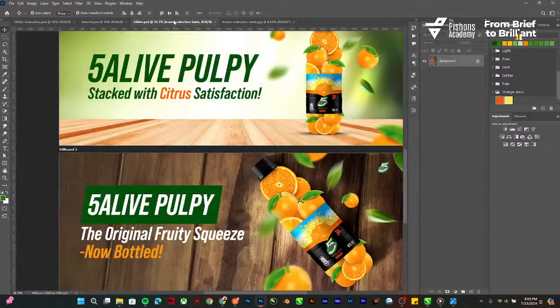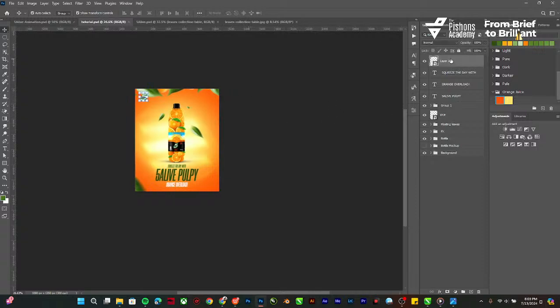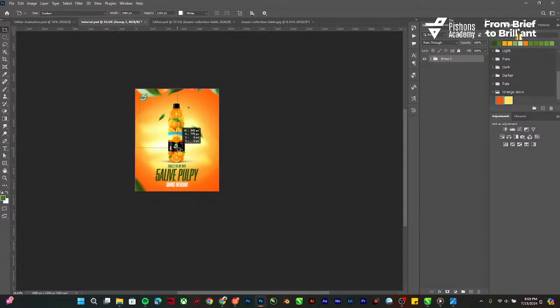All right, so I'm going to be making a duplicate of this. Let me say I want to add a new artboard. I'm going to make this into an artboard. Control G, I've grouped every element together. I'm not sure if your Photoshop does, but if you're using the latest Photoshop, you're able to see the artboard.